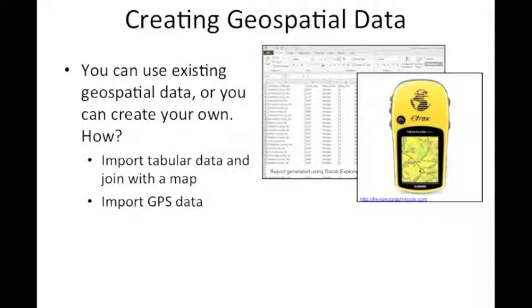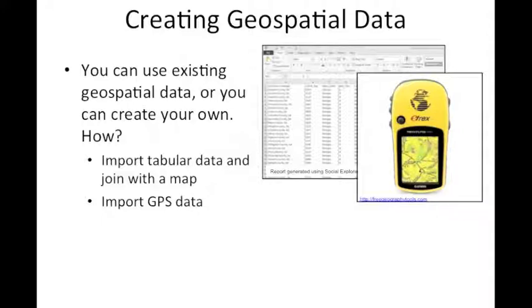So, question. When I import, let's say in the first case, do I need to necessarily use a database, or it could be like an Excel spreadsheet of information you have? How do I get location information, let's say the shape of the polygons? Where would you get that from? Sorry. If I have such data, you said import tabular data and join it. So you're talking about specific tools, or it's just in general?